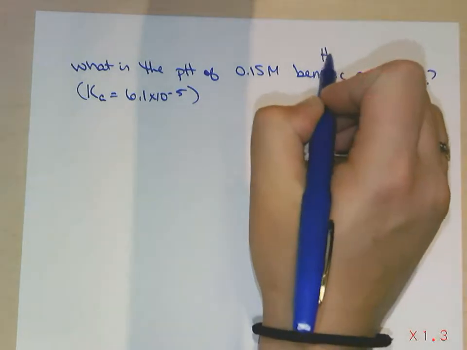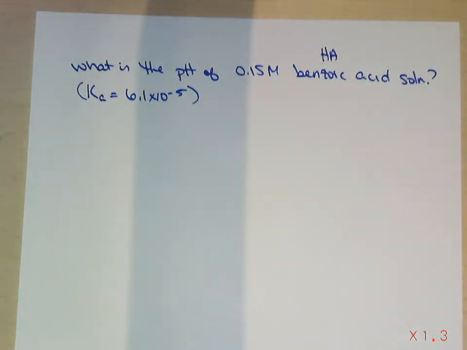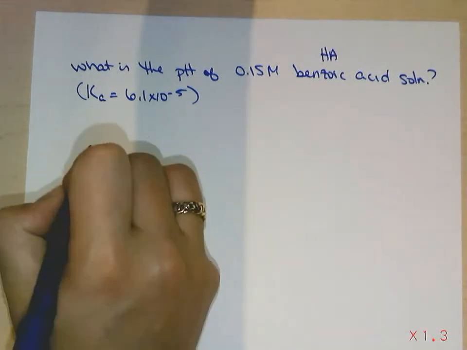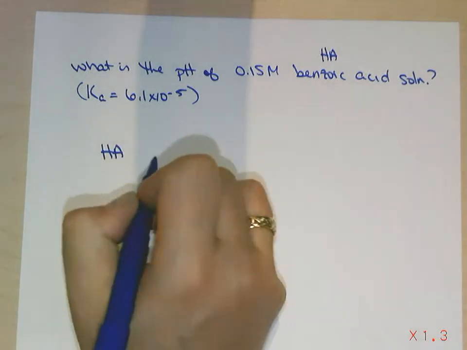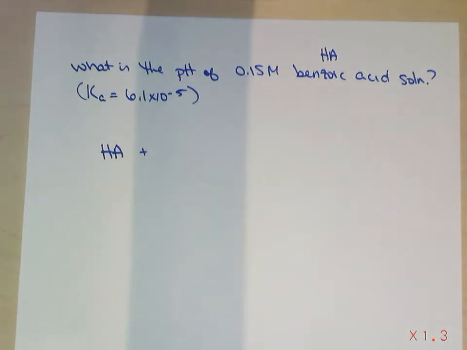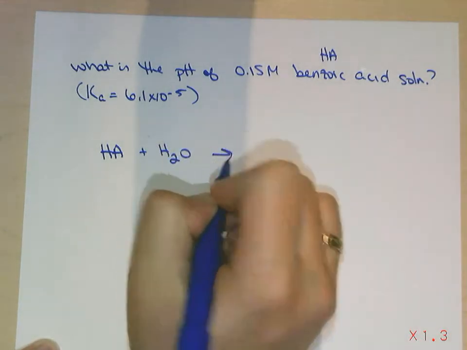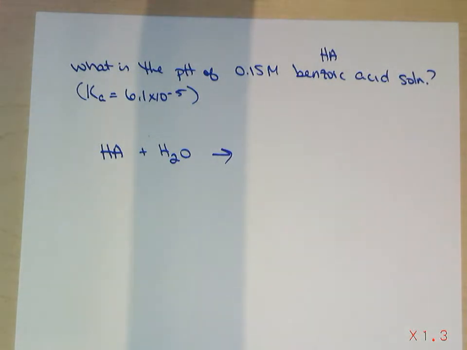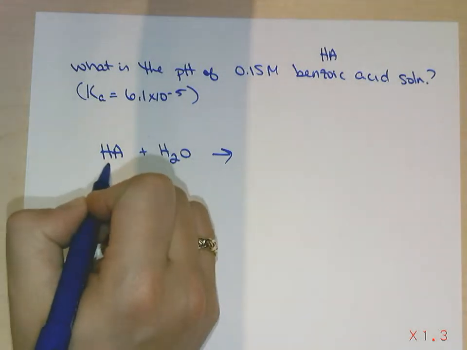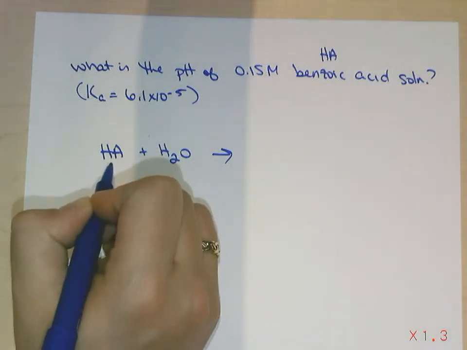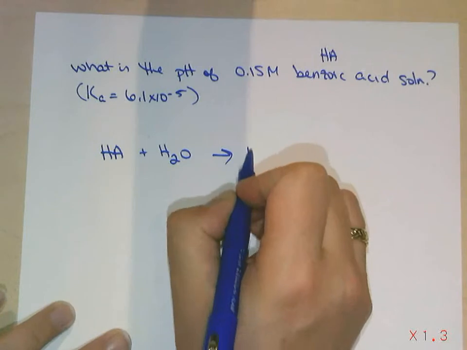It doesn't matter what it looks like, right? So if HA, when I have a benzoic acid solution, what is it reacting with? Water. What is one of the products I have to make then? If it's an acid, is it going to keep its proton, give it away, or take one more? It's going to give it away. It gives it to this guy, right? I get H3O plus, A minus.